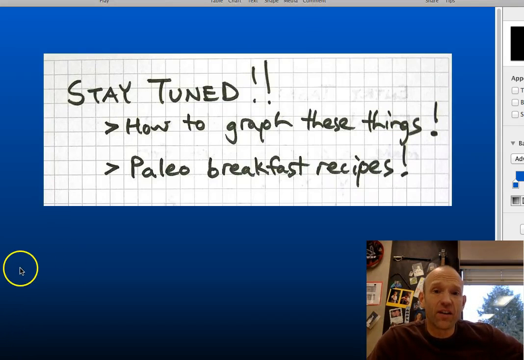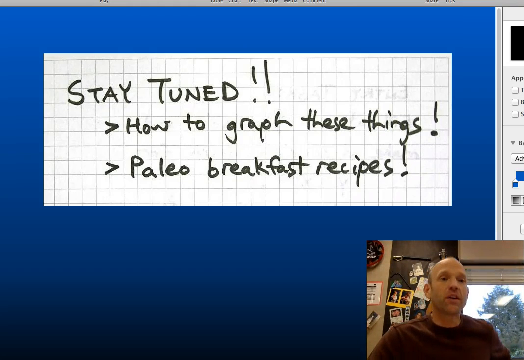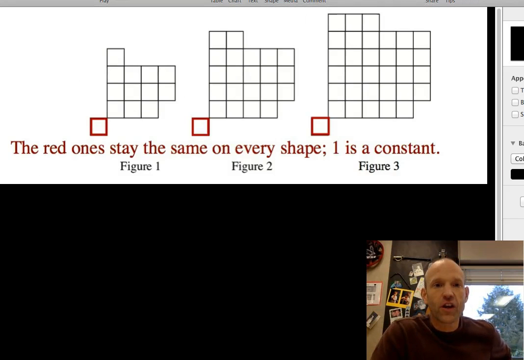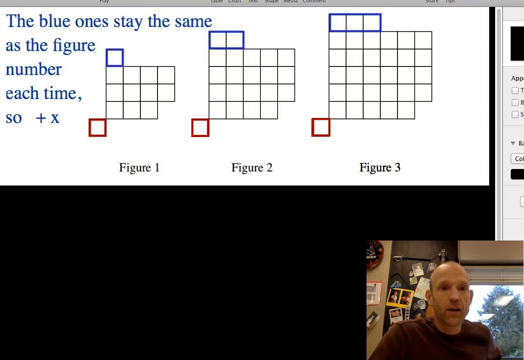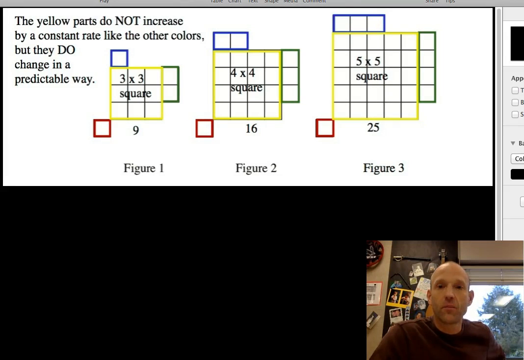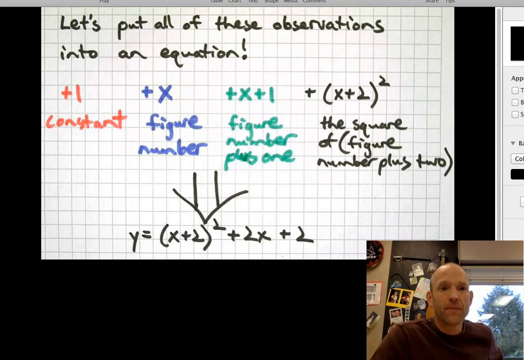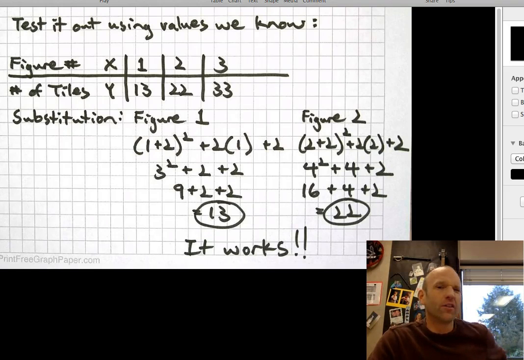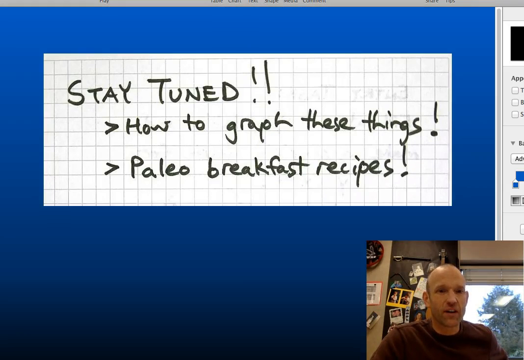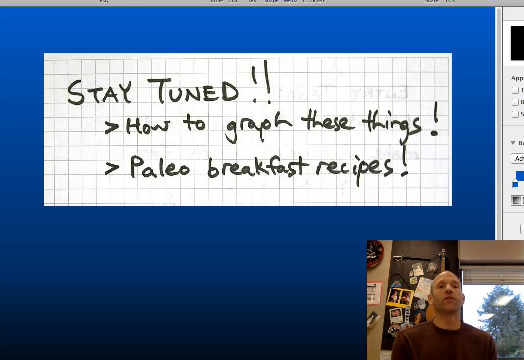That's it. Stay tuned on how to graph these things. And also awesome tasty paleo breakfast recipes. Let's recap real quick. We had these shapes. We isolated the different components, the terms. We had red, blue, green, yellow. We broke it into four different pieces so we could easily identify the different components. We took those different parts, made an equation out of it, and then did a little checking of our work. Substituted. Saw that it worked. Awesome. Thanks for watching. And we'll try an old school version of this too and see which one gets more views. Thanks for watching. I hope this helps on these complex non-linear patterns. Goodbye.